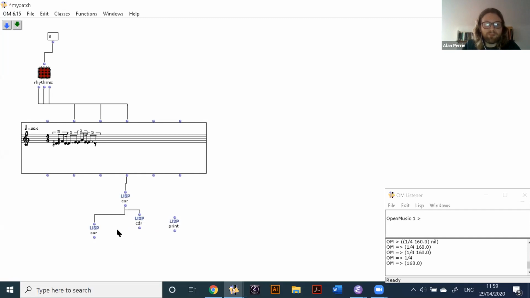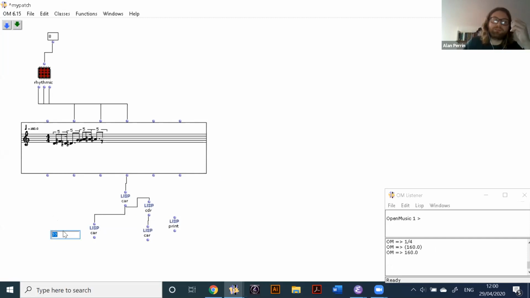Of course, we want these as integers because we want to do some mathematics with them. So if I just add another car to that, you can remove the parentheses. Because this is getting into the Common Lisp code of things, the A's and D's all correspond to things. So if you type two A's, you'll get the car of the car.